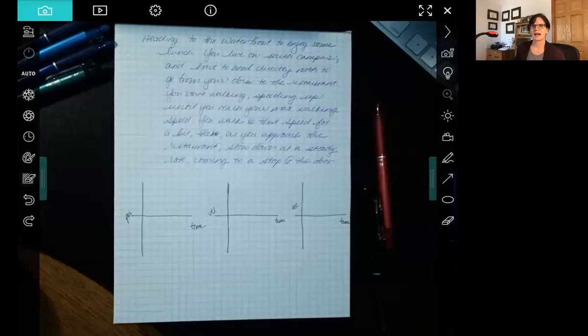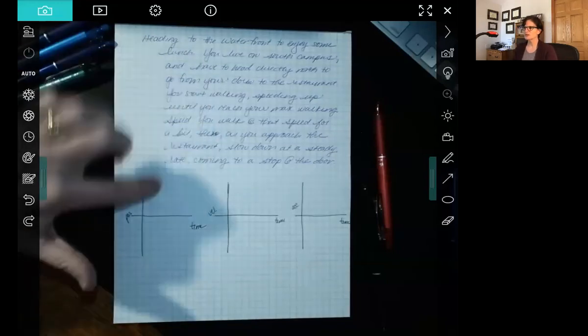So let's say that in that path you start at your dorm, you begin walking, speeding up at a steady rate until you reach your maximum walking speed. You get close to the waterfront and then start to slow down to a stop at the door. All right, so what might that look like? So I'm going to share a screen with you to look at how we might develop this graph.